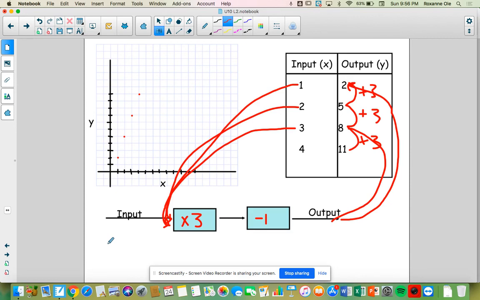I will tell you on page 387, the last question, it's a bit of a different graph because the numbers, instead of increasing, are going to be decreasing. So just keep that in mind. It doesn't change the way you do it. You still put the output the same way. You still put the input the same way. You still graph it the same way, but it's just going to look a little bit different.